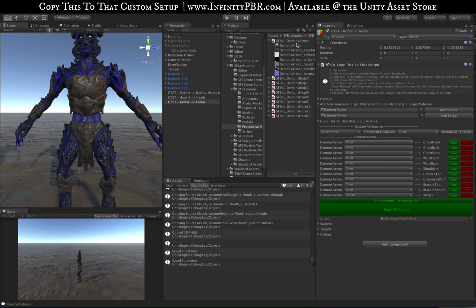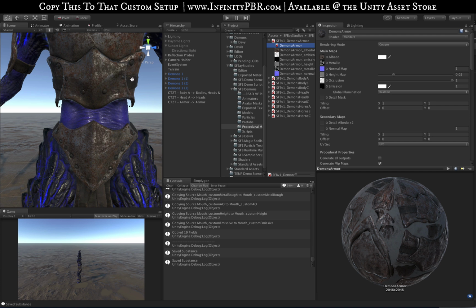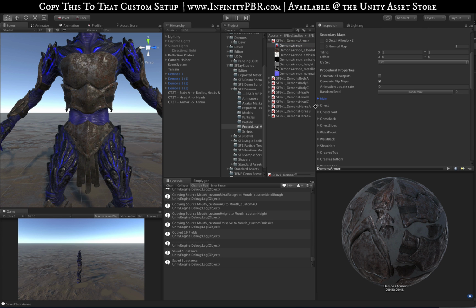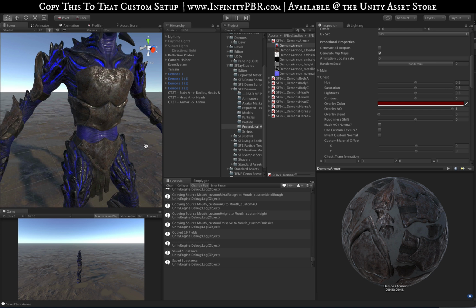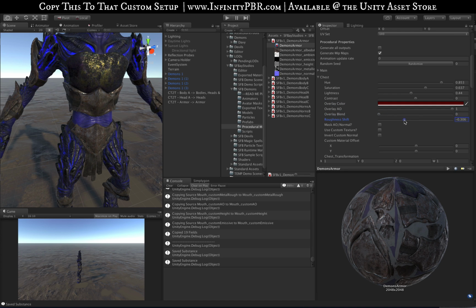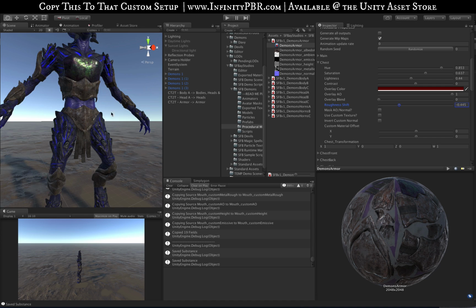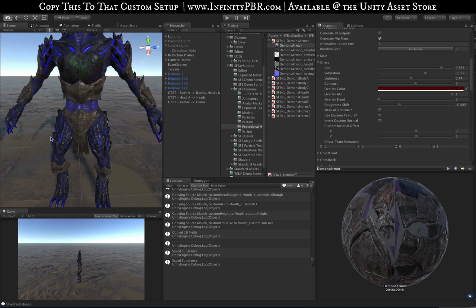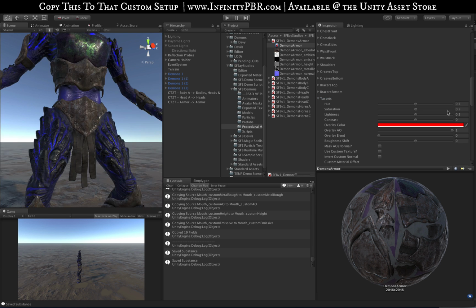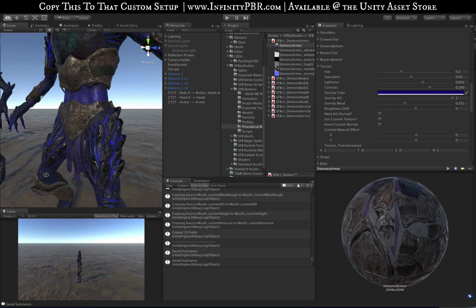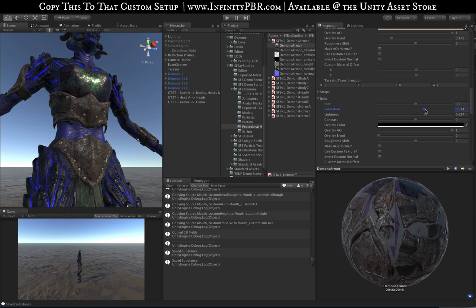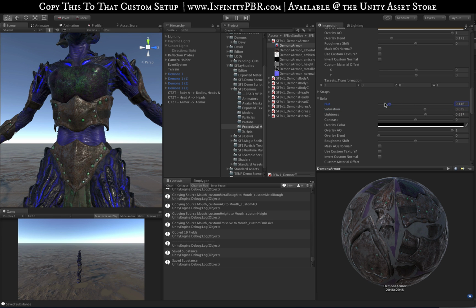So really, I just need to modify the chest, the bolts, and the tassets. Alright, so let's go through those ones here. First, we'll turn off texture modification. For the chest, let me see what we can do here. Alright, so I'm going to shift the roughness to make it shinier. And then I'm going to go down to my, what did I say, the tassets here. It's down here. Alright, and then the bolts. Figured bolts should be done separate because ultimately they can be a different metal than the rest.